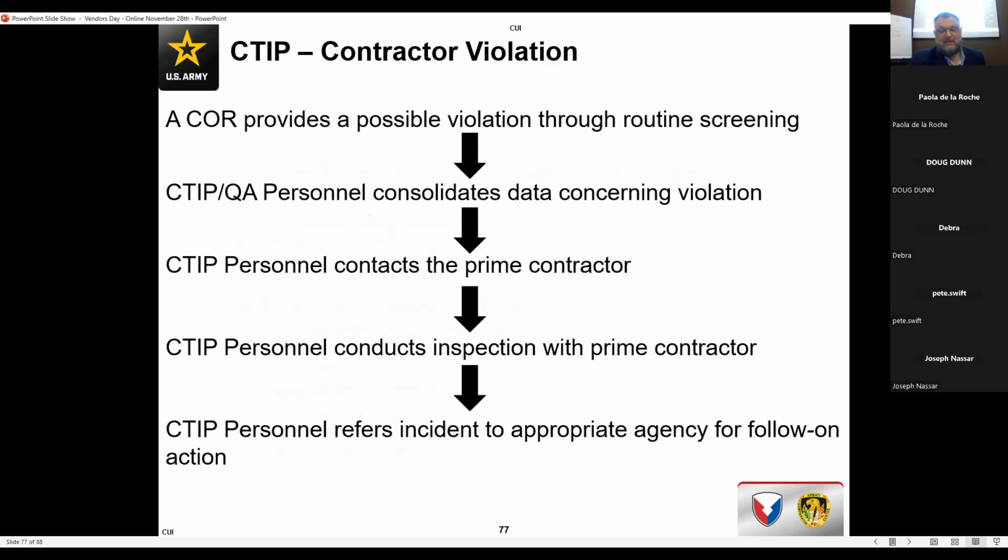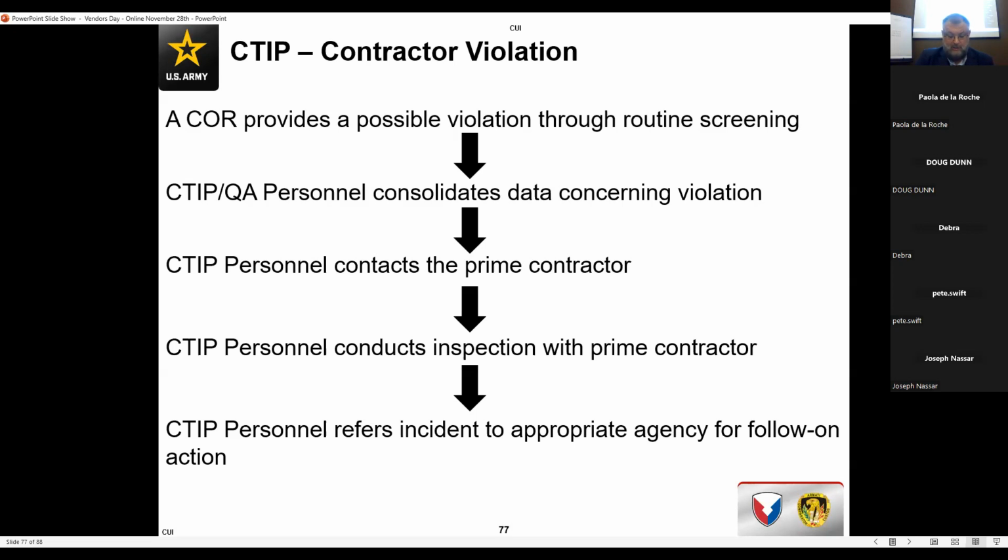This is typically how we receive most of our tips for CTIP violations. The contracting officer representatives, our CORs as they're commonly called, find a violation through surveillance, usually through employee interviews. There are specific questions listed by the quality assurance specialists that are standard for employee interviews, and they are required to ask those on a monthly, quarterly, or semi-annual basis. If any of those questions come back affirmative, that gets pushed up to me, and we act on it. I will go out and validate the violation and gather documented data.